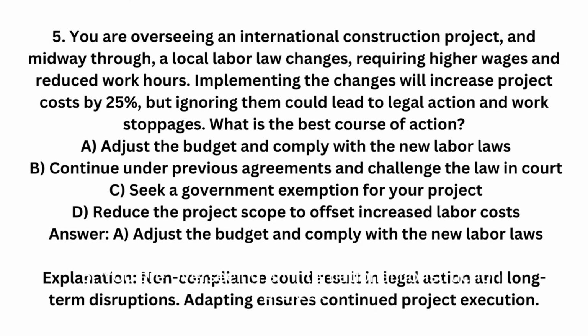5. You are overseeing an international construction project, and midway through, a local labor law changes, requiring higher wages and reduced work hours. Implementing the changes will increase project costs by 25%, but ignoring them could lead to legal action and work stoppages. What is the best course of action? A. Adjust the budget and comply with the new labor laws. B. Continue under previous agreements and challenge the law in court. C. Seek a government exemption for your project. D. Reduce the project scope to offset increased labor costs.